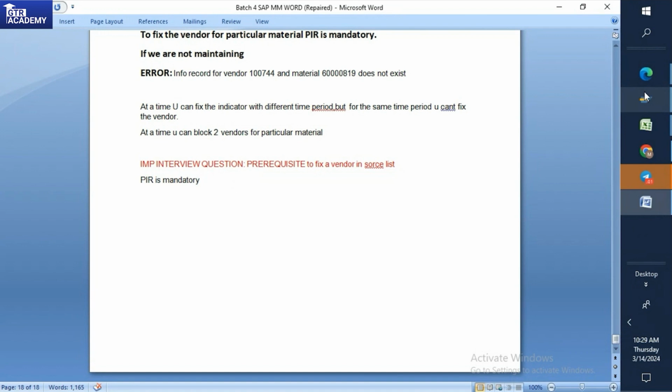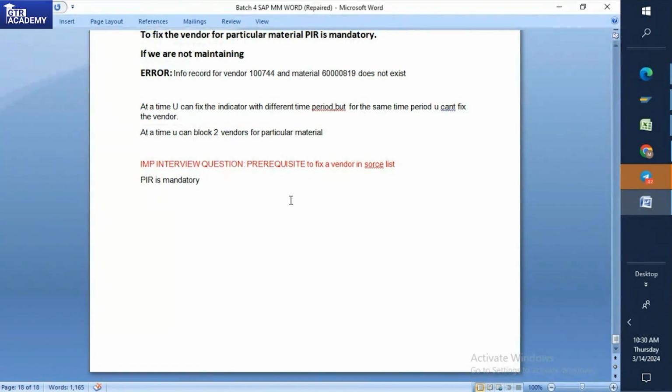Try 3, 4, 5. Just change the time frame and change the indicators. See the errors, whatever errors you get. Okay. Done with this? Do you have any doubts? Manish, Srinivas, Harish, Sneha? No, no, no.